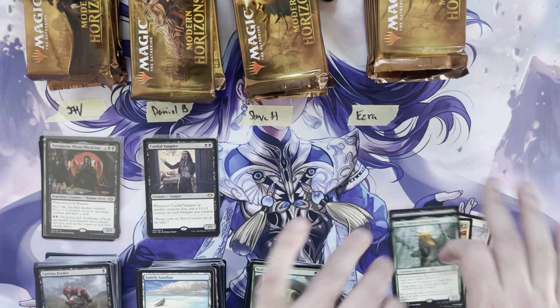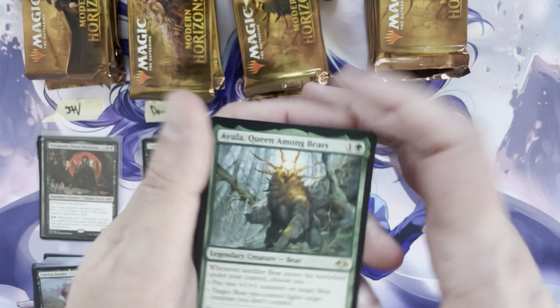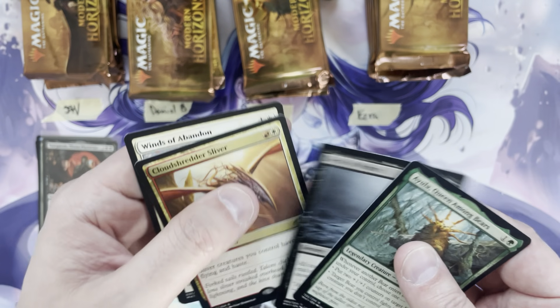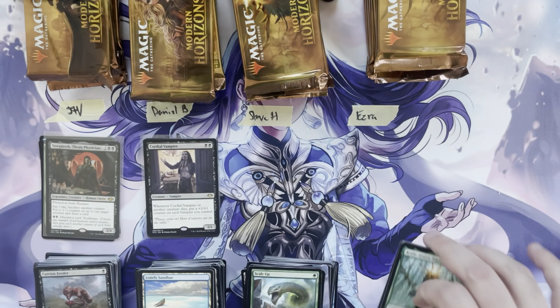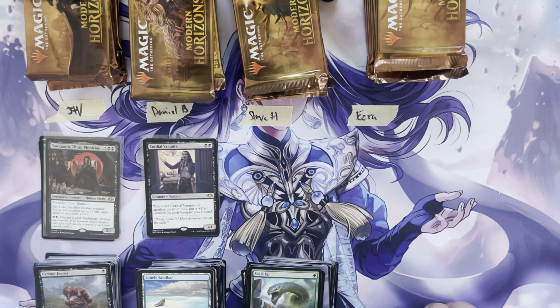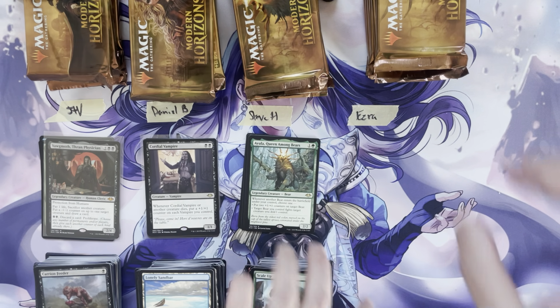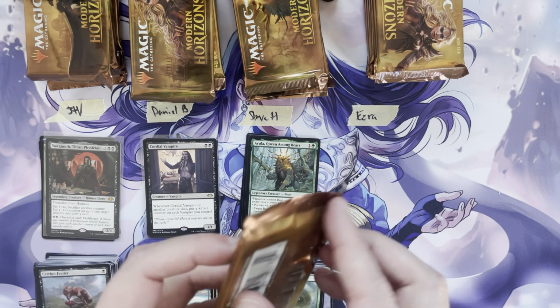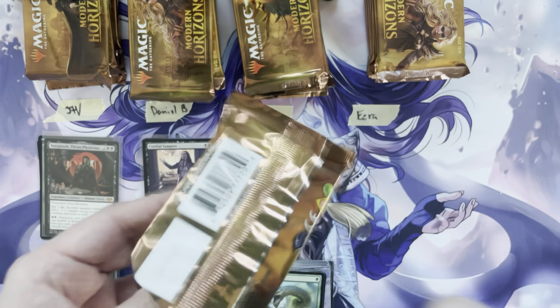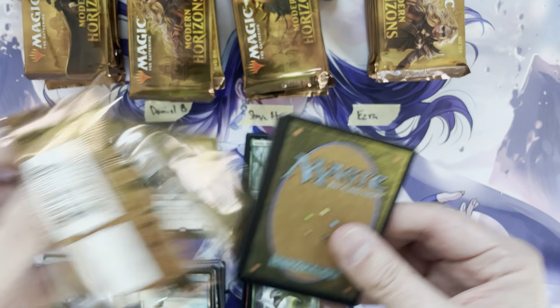All right. So what do we got going on here? We have ourselves a 2, 5, 7, 9. 2, 4, 7, and 9. Of course, Ayula is still a foil rare as well. Foil rare or mythic. All right, Ezra. To you for 4.